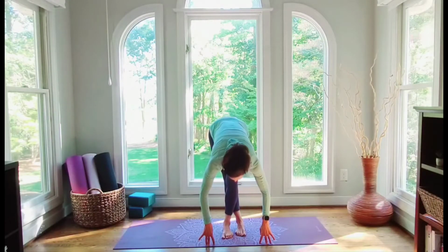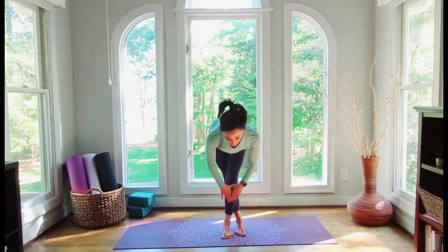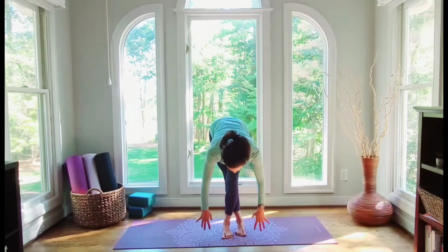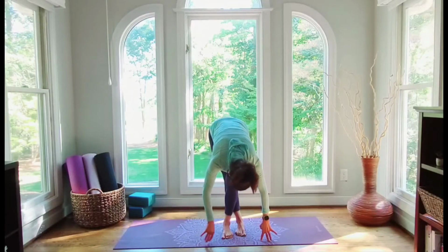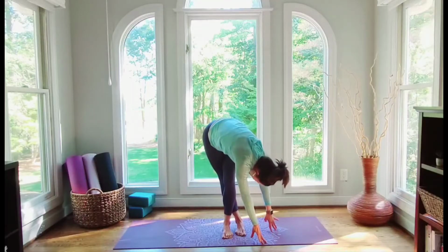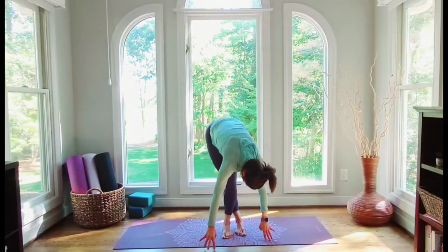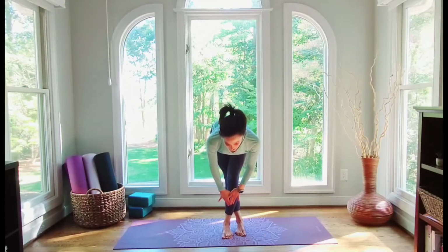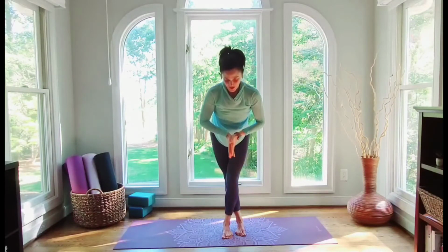Let's try this with our half fold. So we'll go ahead and come up just to that front shin, stretch way out again. And then as we drape back down, if it feels okay, walk both hands over to the left side. Let that right hip just kind of press out a little bit more. Good. We're going to walk back to the center. We're going to climb back up to the shins, and then we're going to come the rest of the way. So let's press the prayer hands together and come to standing.